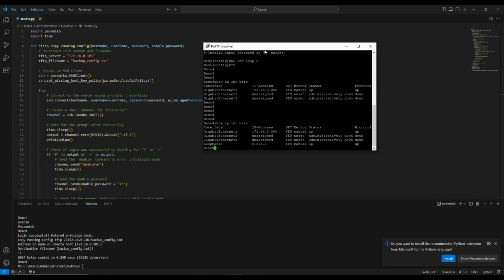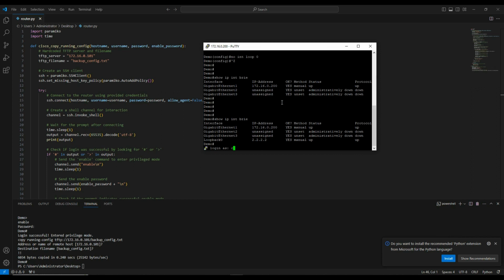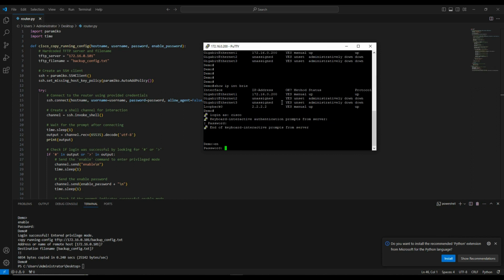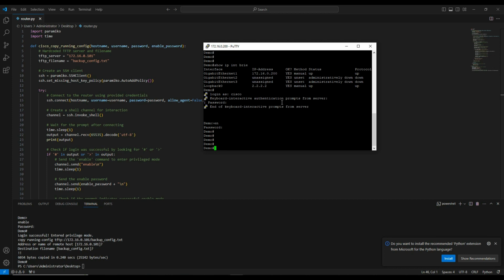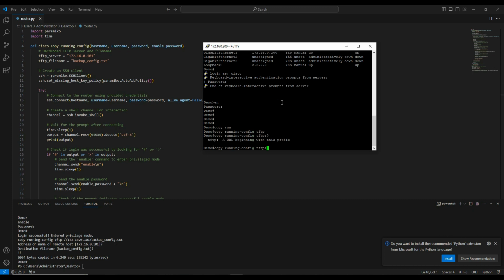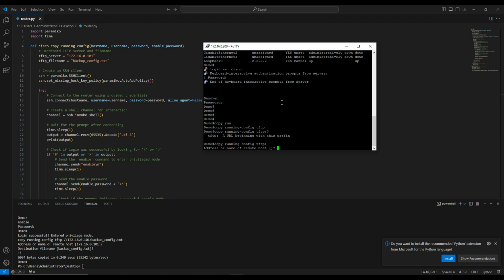So this is the router. Okay, the session is inactive, so I'll restart the session. Cisco at the rate 123, Cisco at the rate 123. In order to copy the running configuration to a TFTP server, you have to go into the privilege mode and enter the command copy running-config tftp, and then you have to define the IP address, which you can define here or down below. So it's asking you for the address or host name.